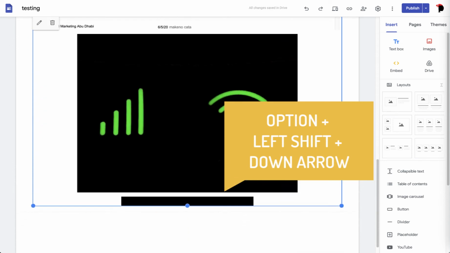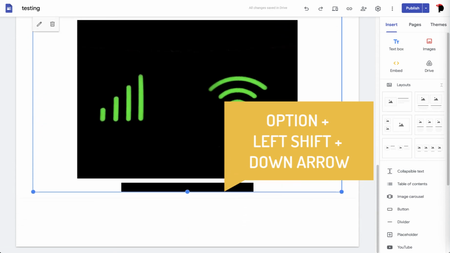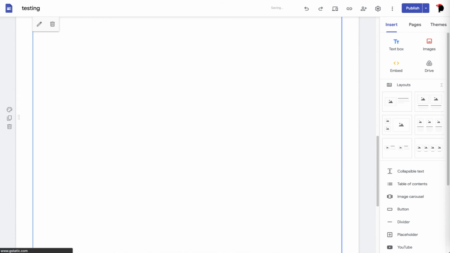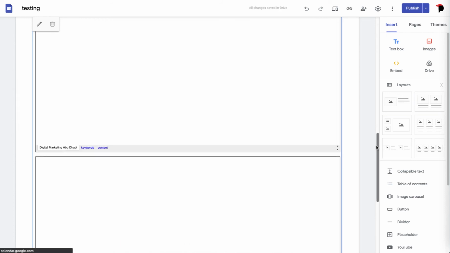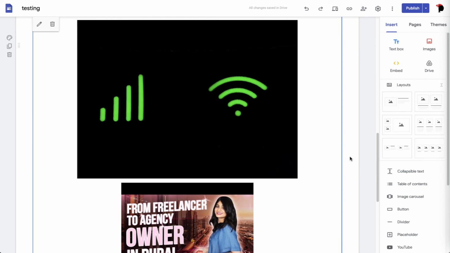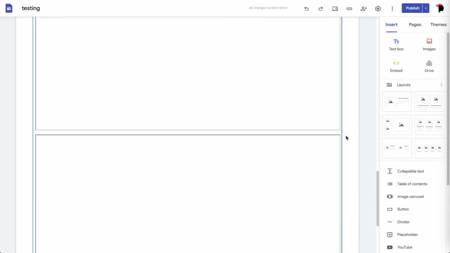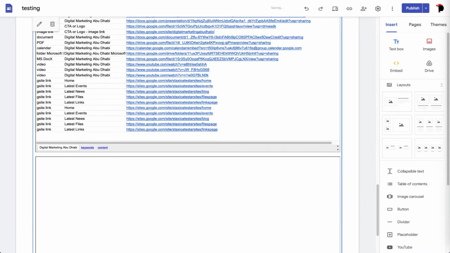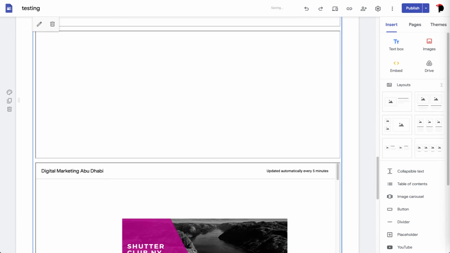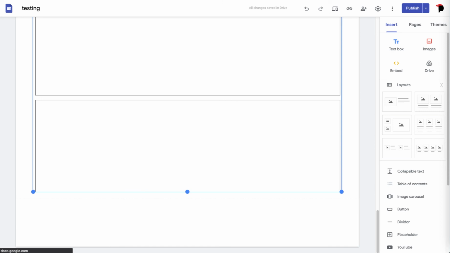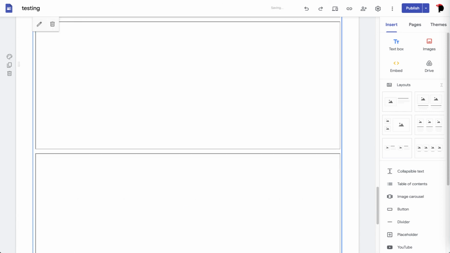So I've pressed it multiple times already. You can see the scroll bar extending the content. Now I'm scrolling down just to check if it's still showing everything inside the HTML. And so much easier, right?